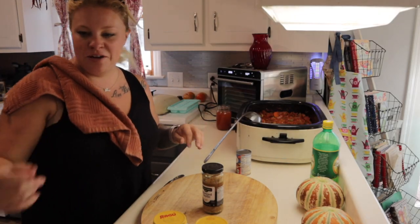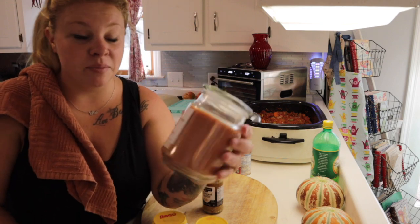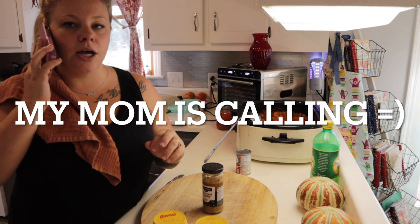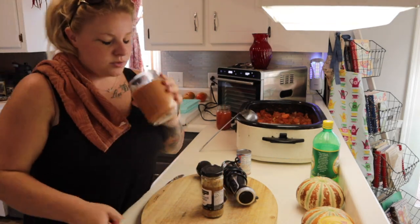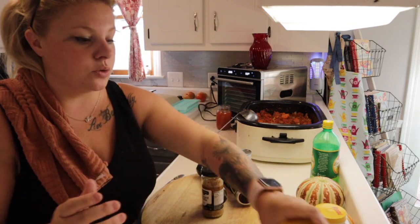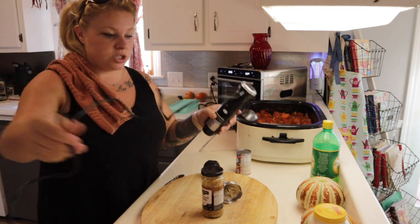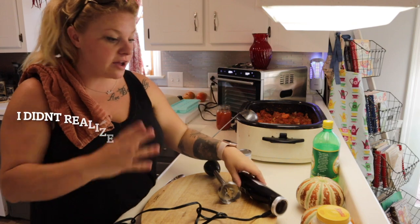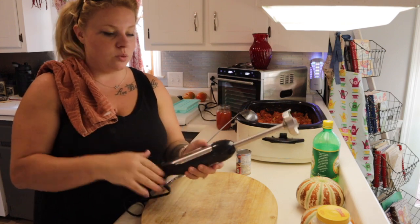I realized my mic wasn't on and had to make a Dollar General run. First things first — they have their fall stuff out and I got this maple pumpkin cookie candle. Oh my Lord, it smells so good. I'm going to light it right now. I also picked up the Ragu Alfredo sauce for my fettuccine Alfredo tonight. I've made it homemade a few times and really like it, but since I have all this stuff going on in the kitchen I figured I'd just pick it up and make it easy.